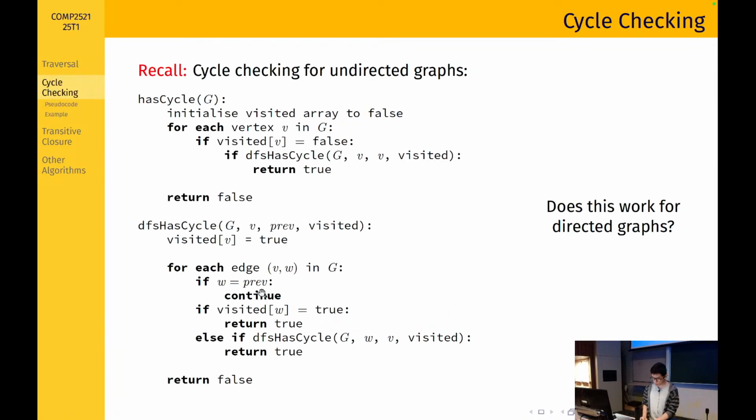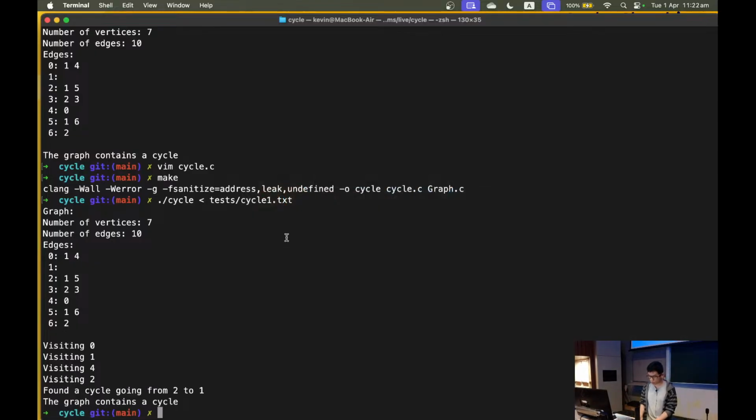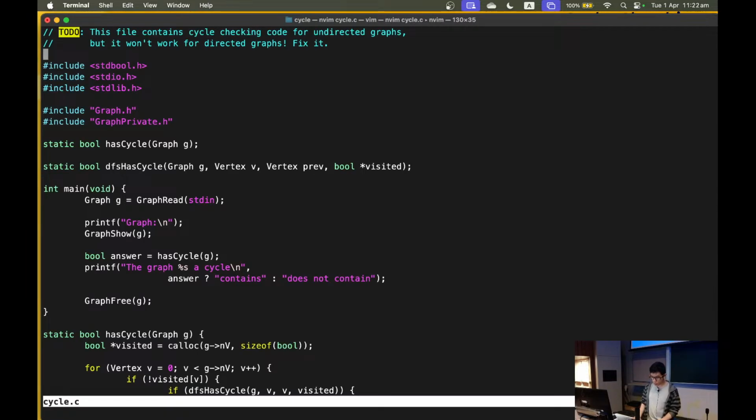Remember with undirected graphs, the purpose of the previous argument was to make sure that we don't detect a cycle when we're going back and forth along the same edge. But with directed graphs, that should count as a cycle. So let's just remove that argument.